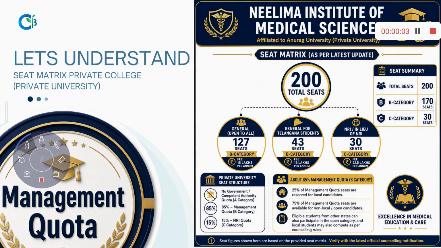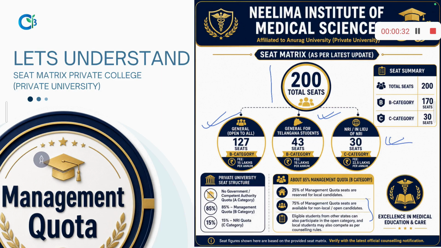Now Nilima Institute of Medical Sciences has 200 seats. All of these are B category seats. As we said, 25% of the seats will be for Telangana students, so 43 seats, and the 75% of the management category is for non-locals, so 127 seats, and 30 seats will be for NRIs.